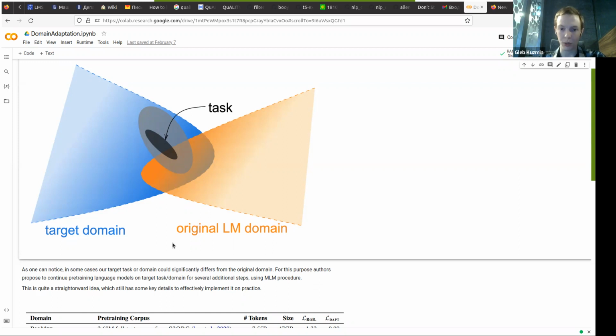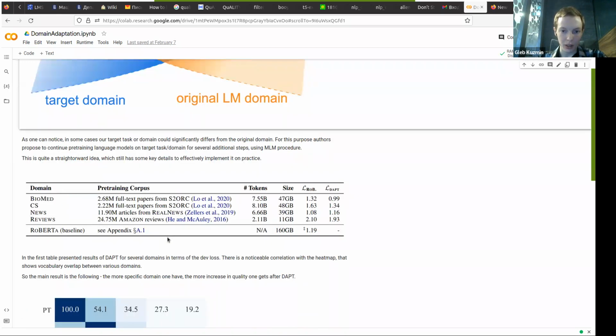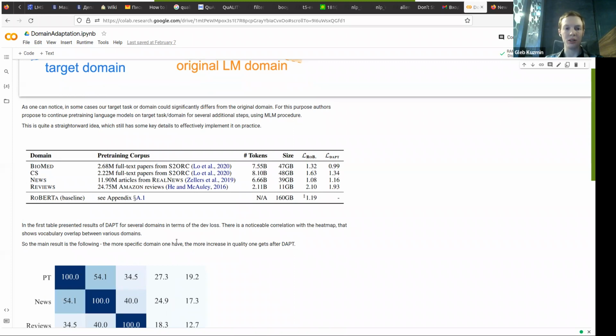So it's quite simple. Our authors considered several domains. They are biomedical, computer science, news, and reviews. And we also have RoBERTa base as the baseline for our experiments.